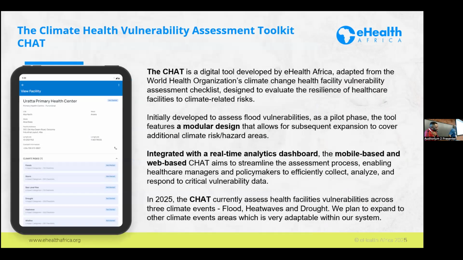So the CHAT in itself, like already mentioned, is a digital tool adapted from the WHO Climate Change Health Facility Vulnerability Checklist. It was designed to evaluate resilience of health facilities to climate-related risks. We had initially developed this out of DHIS2 platform because we wanted to deploy and get some level of buy-in from the government themselves or the health facility.